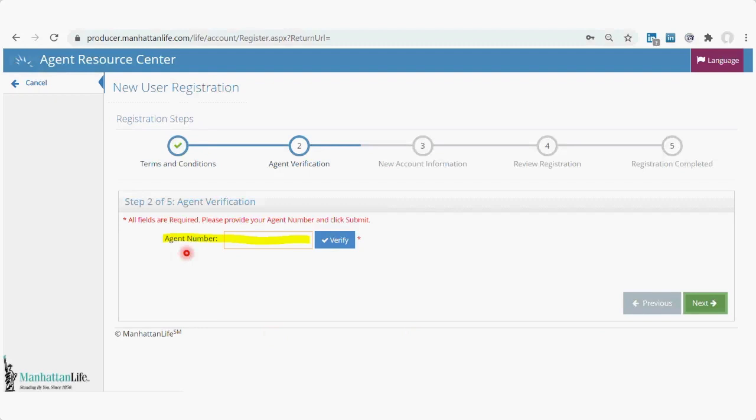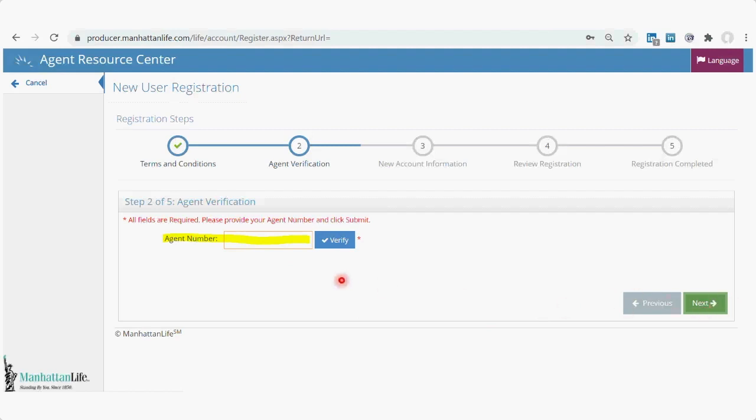So your agent number, once you fill out the easy appointment link that we sent you, you then are going to get a congratulations, and there's your number there. Your agent number is your producer ID, so it's never going to change. So make sure you remember that. And nowadays, the computer always remembers that producer ID and whatever you make your password. So that's what you need to go in here.